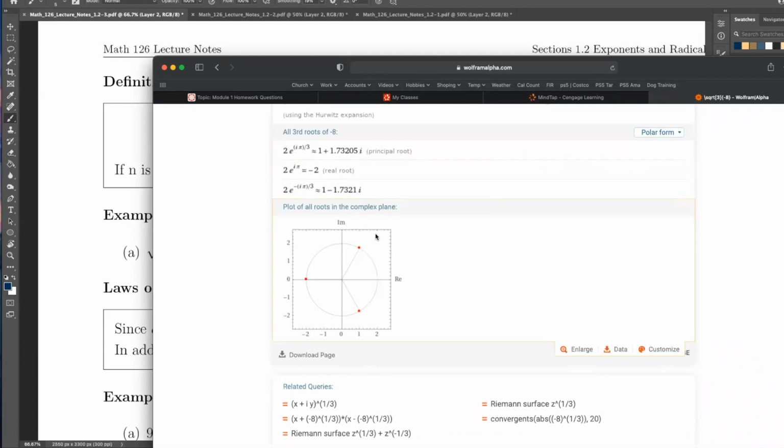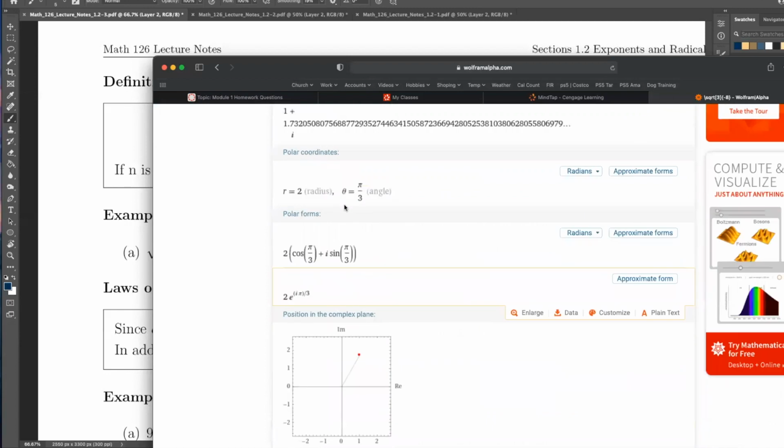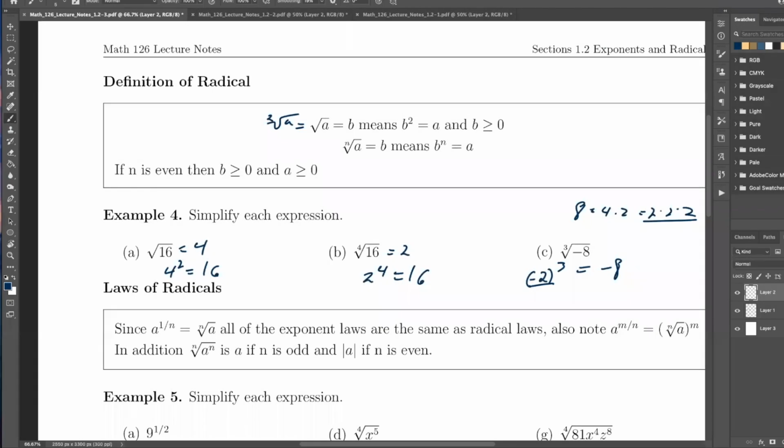I think you might actually see this in calculus, but they don't really go that deep into it. So this is just something to be careful of when you're dealing with higher end roots, especially with negative numbers, you're going to get complex stuff. We're not going to deal with that right away, but we might deal with some of it later. Okay. So be careful when you type stuff into the computer.